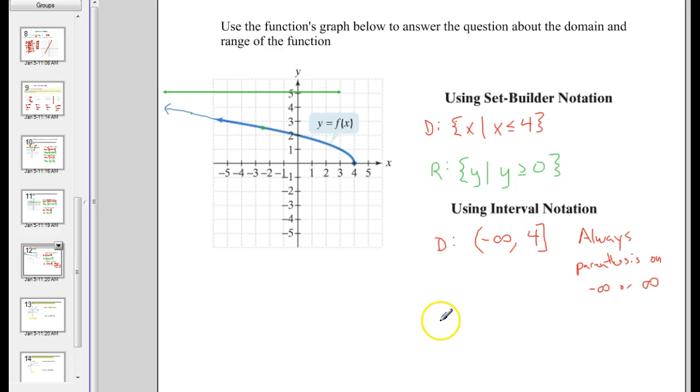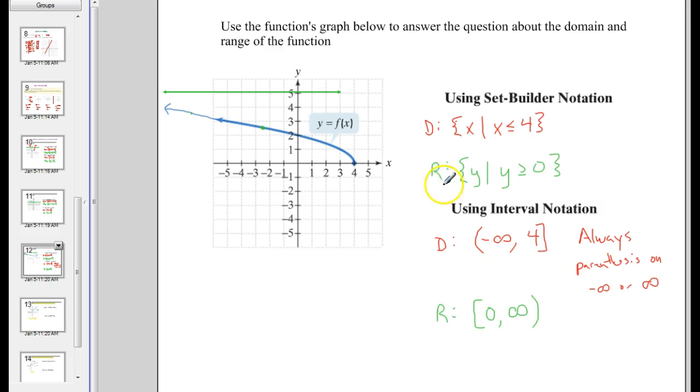Now interval notation for the range. Again, for interval notation, you always start with the smallest number. The smallest number here for the y's is 0. 0 is included right here, and then it grows as we make our way up. We have to go further to the left, but it is going to hit every y coordinate on the y-axis at some point. So that means 0 is the smallest, and it's included. It's got a closed dot, so we use a bracket. And then positive infinity is the biggest number.